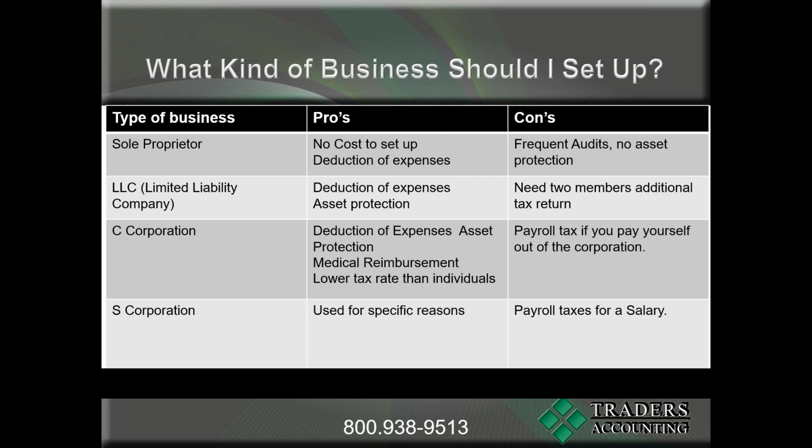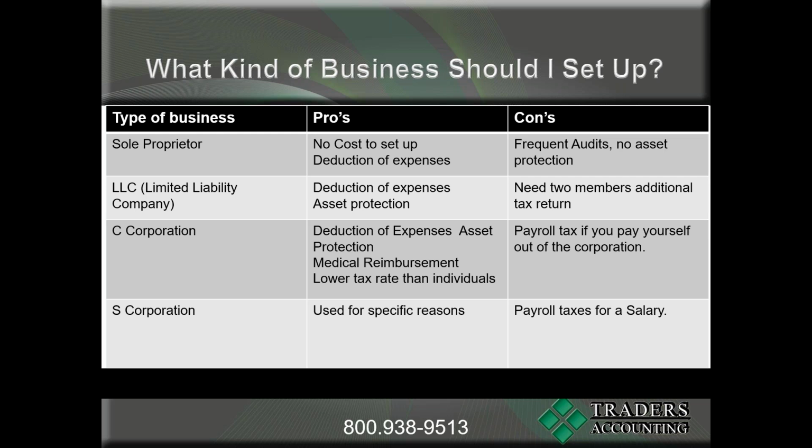Now, as I mentioned, there's a bunch of different types of businesses that can be set up. So I actually wanted to point them out. These are the different types of businesses that can legally be set up here in the United States: a sole proprietor, an LLC, a corporation, which can be a C corporation or an S corporation. And those are tax statuses. One of the questions is, well, which one do you choose to set up? They're all set up for different reasons and they can be helpful for different reasons.